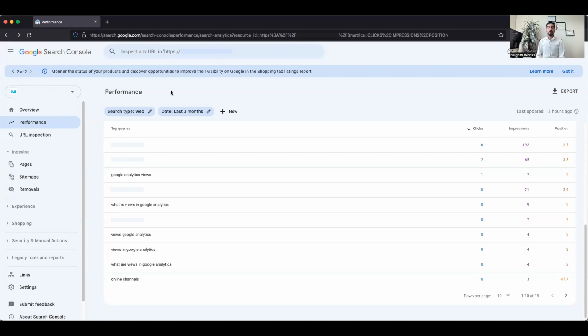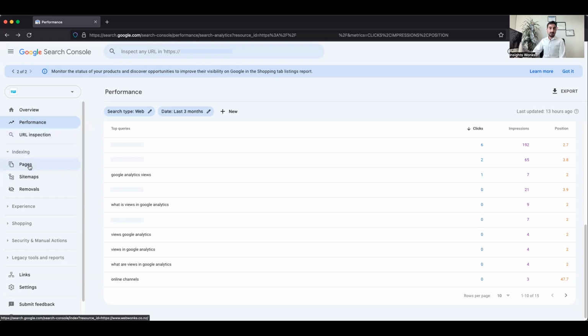So the first point which comes to my mind is, what is indexing? Indexing is basically the collection, parsing, and then storage of data by a particular search engine, in this case, Google. So if Google does not index a particular page on your website, it means that Google does not have any information from that page, and it cannot showcase that information to the users when a particular search query is put in the search results.